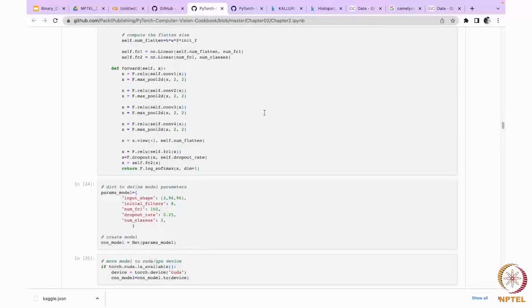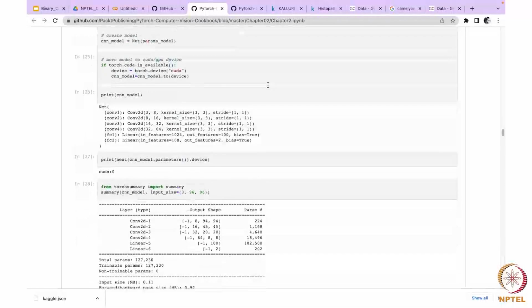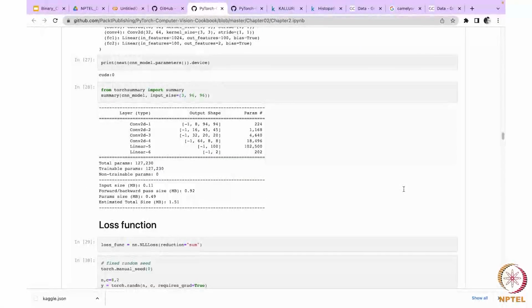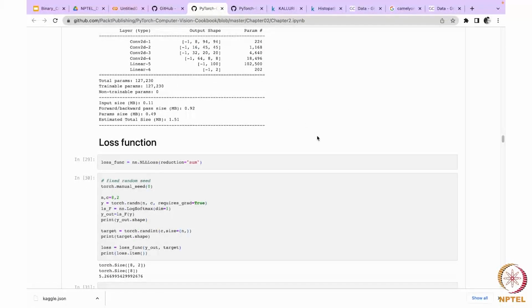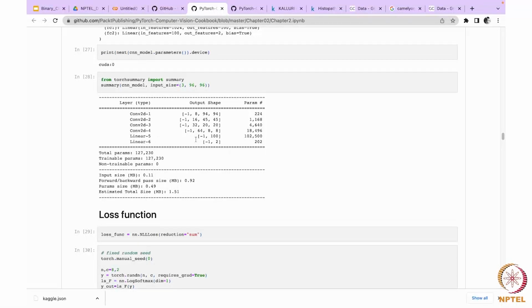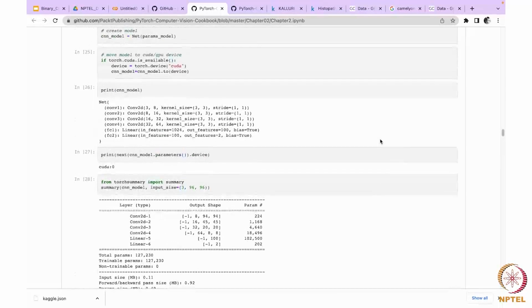Now we are done with defining the model, and we have verified these are the outputs after each and every layer. After the first convolution layer, the output is 100. Now those 100 nodes will be fed, and we'll have 2 at the end. At the output layer, whatever the activation function is, they have used the log softmax function. That is how we design the model.